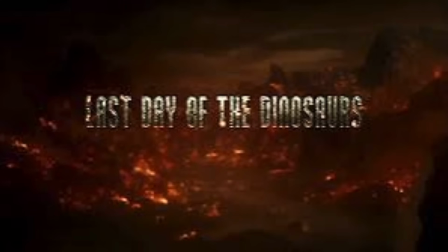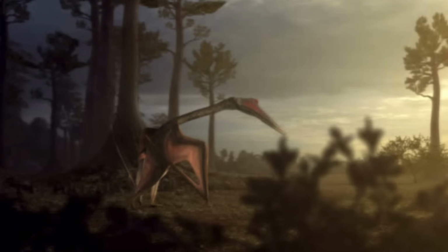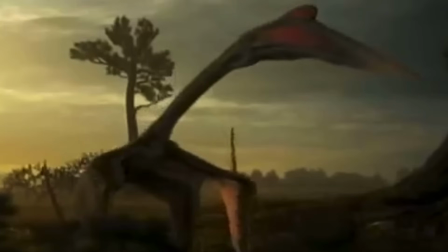Then The Last Day of the Dinosaurs, along with Clash of the Dinosaurs. They used the same model for both of those. Of course, it was done by the same folks. And yeah, no, this design isn't too bad. I think that a lot of the proportions are pretty off. The head doesn't look bad. I really like the red colors and the crest, but it's very thin. We're back to the very, very thin neck, basically like a snake neck. And I think that a lot of the way that it flies isn't too great. Another example of a Q getting chased off by a T-Rex, because gotta happen, it's the code.